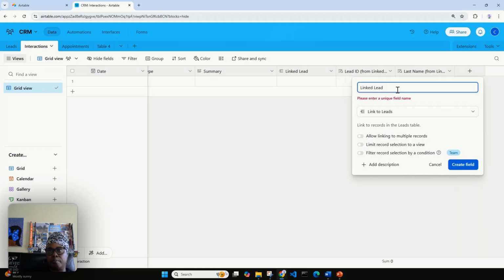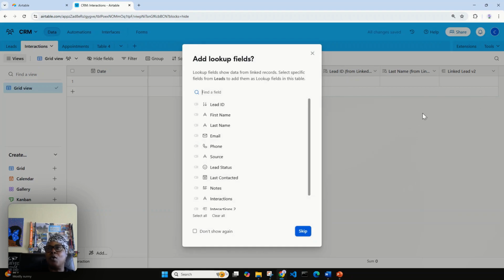Let me put V1, V2. Okay, create field. Once I do that, it's going to ask, here you're saying that you want to link the leads, how do you want to look up the fields? And remember, columns are synonymous with fields.